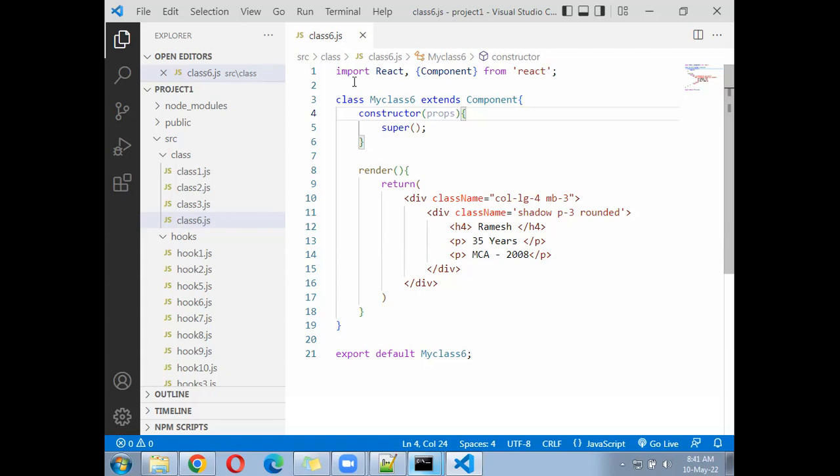Okay, hope ready. Save now. Then we'll go to the class 5.js file. In that, we will call this component class 6 as a child component.